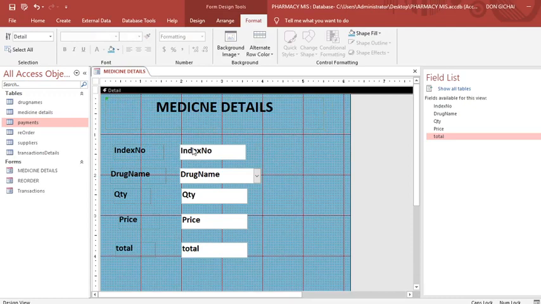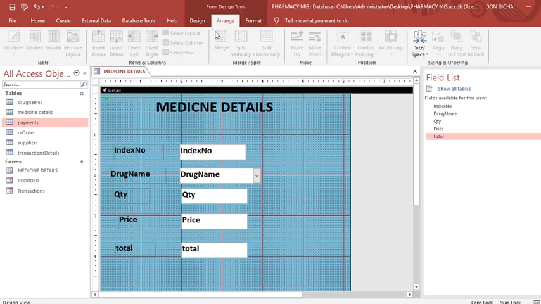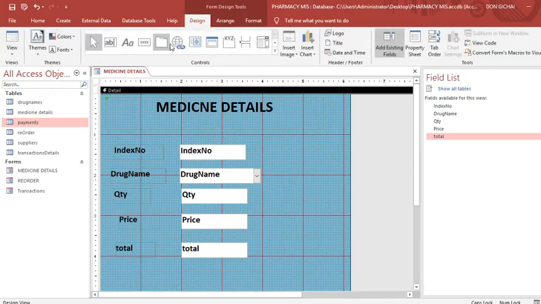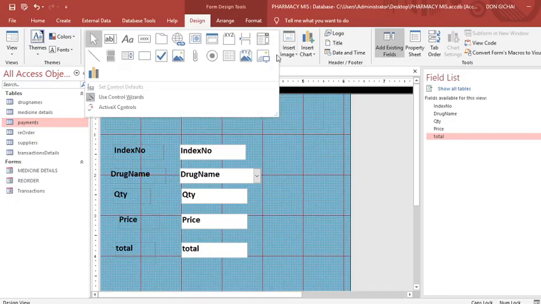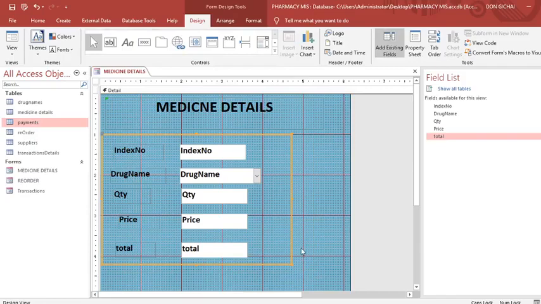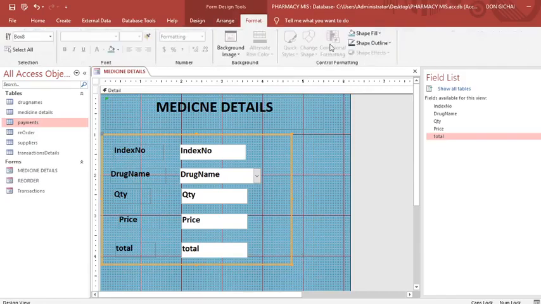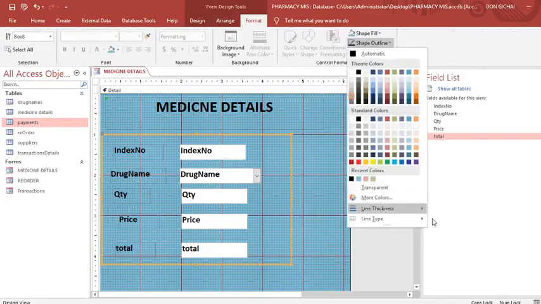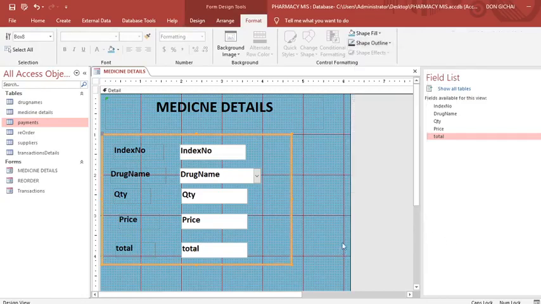Now, when we are at this point, you can still make this more attractive by drawing this rectangle, that way. You can make it more beautiful, and you can increase the thickness of the line.